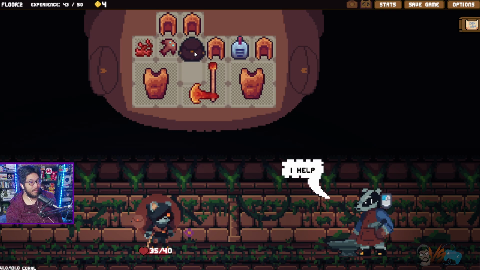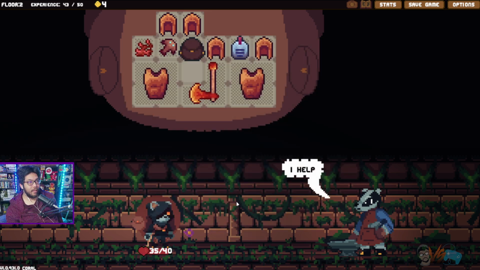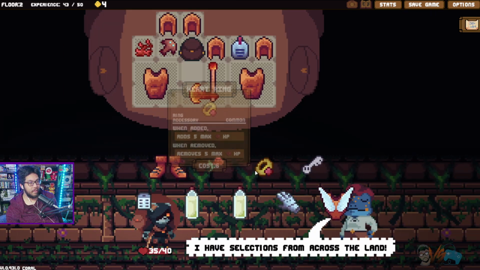I think there was something I wanted to sell, right? Not to this guy. Wait, did he have anything else? Regen to a ring. Ring regen's pretty good. I might save up for that. We just need to find a regen ring. There's a ring plus 5 HP.